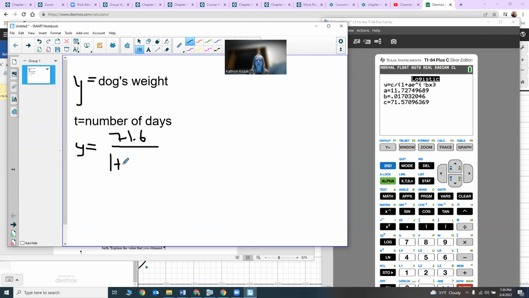Then 1 plus my A is 11.7. And then e to the negative b t, and my B is 0.017.